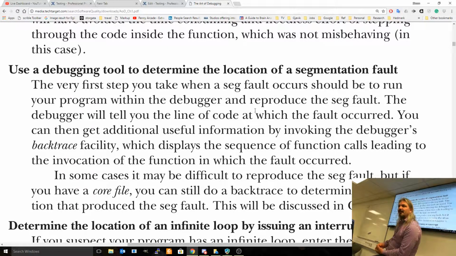Like warnings and errors. Originally in C and C++ on Unix, those were different output files going to the console, so errors and warnings were of different levels.